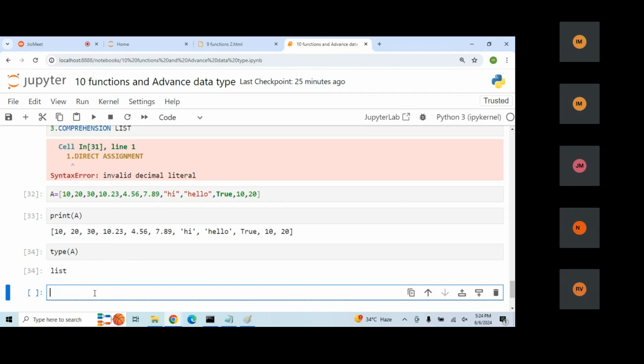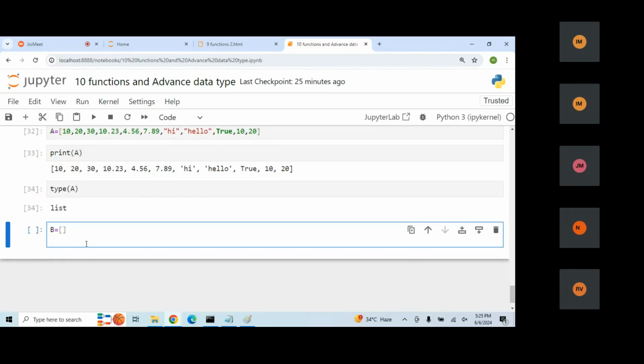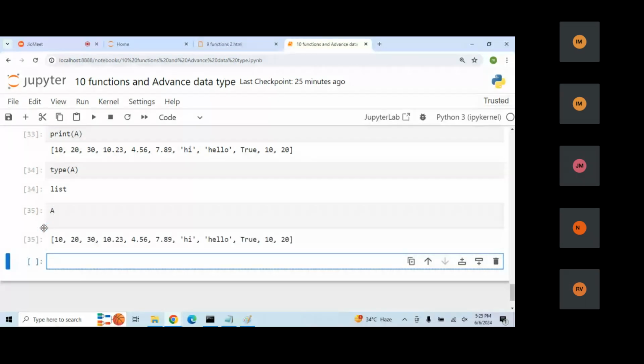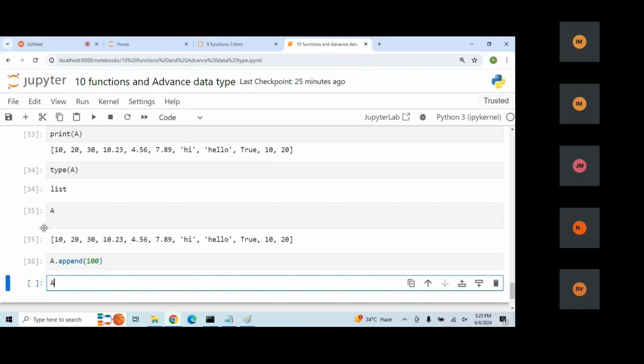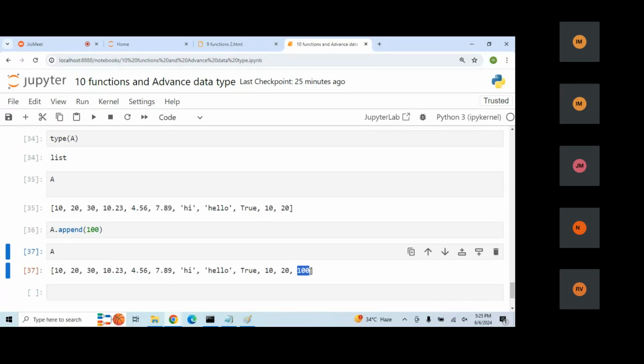Now, this is the direct way I have stored here. Now I want to store this particular list using the input function. So here I'm going to take one more variable b. In this I want to store this list, and there is a particular function called the append function. Example, this is my variable, and if I write a.append(100), now you can see if I run a, 100 is added here.